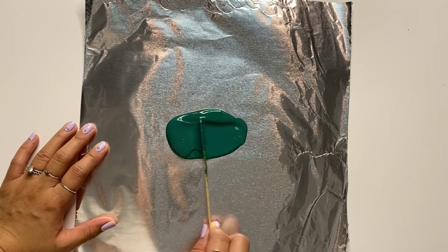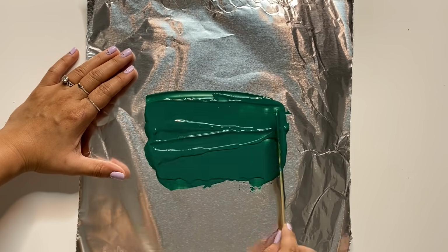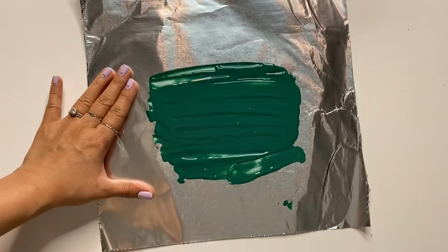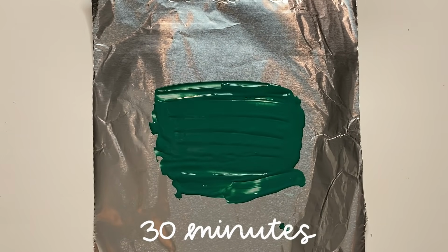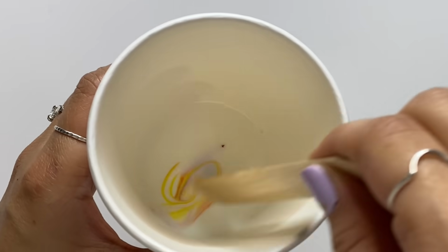This was my first go at it, so I feel like by the time I got to the other colors, I got the hang of it, but I would suggest to avoid spreading it too thin and making it as even as possible. Now we're gonna let that sit for 30 minutes to harden, and I'm basically just gonna repeat this process to complete the color scheme.